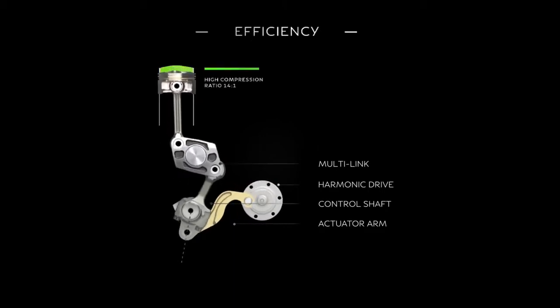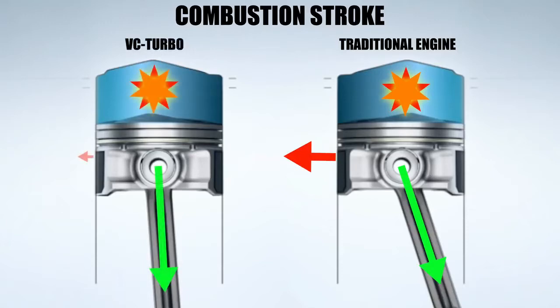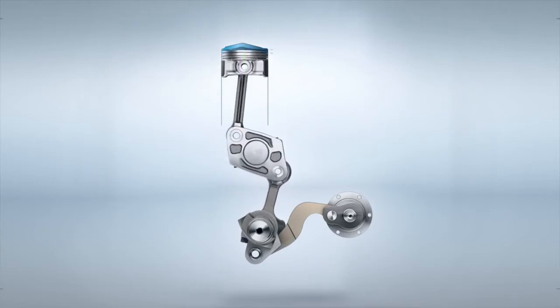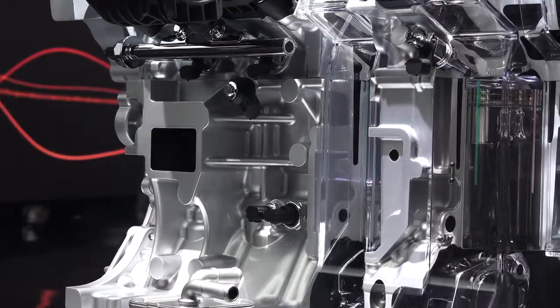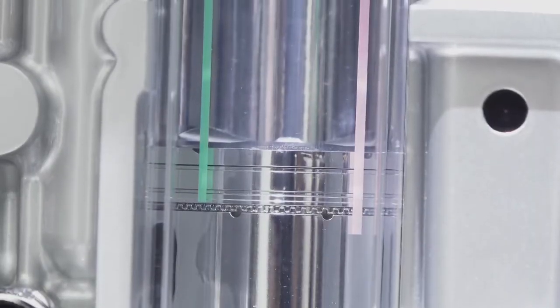Another unique characteristic of this crankshaft linkage is that it nearly eliminates side forces from the piston on the cylinder walls. In a typical engine, a piston will have a large opposing side force on the cylinder wall as it also pushes downward, rotating the crankshaft. This is because with normal engines, the connecting rod is at a significant angle when rotating the crankshaft. This engine, however, maintains a nearly vertical connecting rod for the combustion stroke as the piston is moving downward, which eliminates the side force from combustion against the cylinder wall. With less force against the cylinder wall, there's less friction, and as the force is all in the desired direction, this is more efficient.